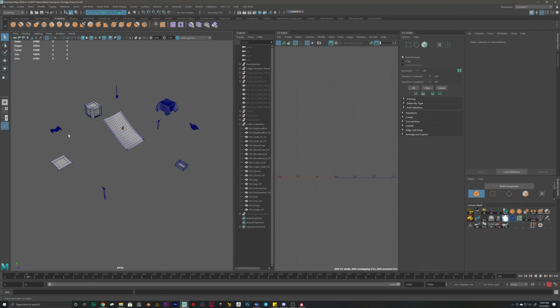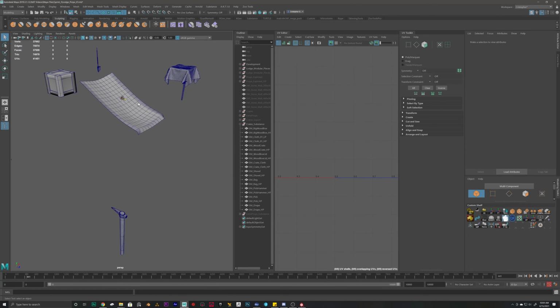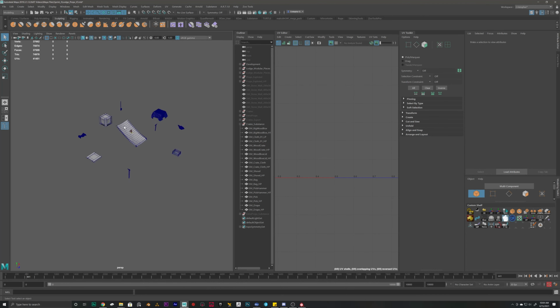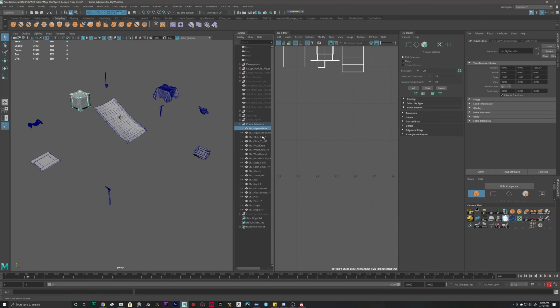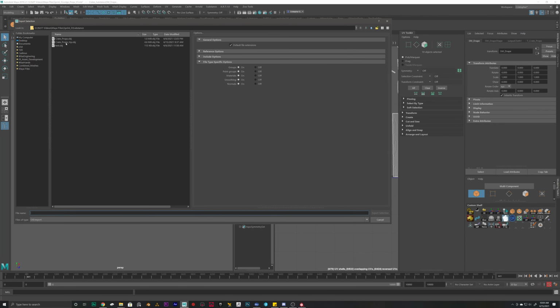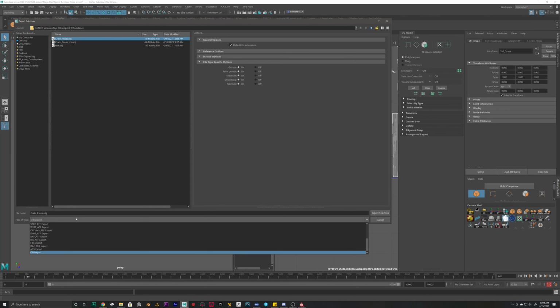You want to export these as OBJs instead of FBX, because when you do cloth, for some reason in the FBX, it doesn't keep the deformation. It comes out flat. I don't know if it's a bug, but for some reason I don't know what's causing it, but it's happening. So what you want to do is you grab all your low polys like so, export, and you just name it, and then come down into the drop menu and select OBJs.